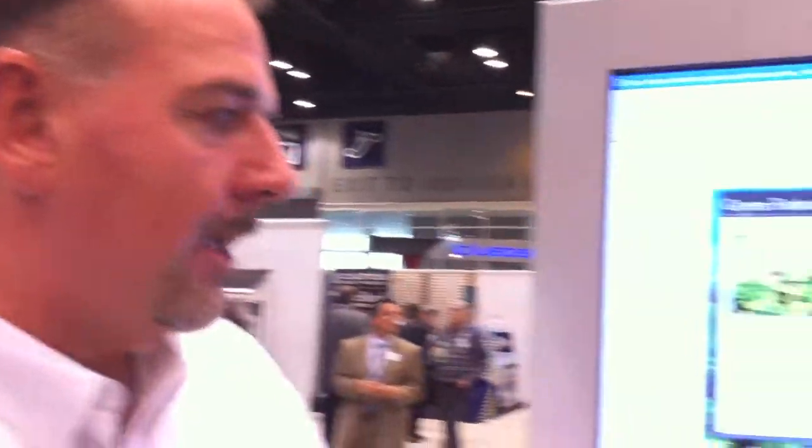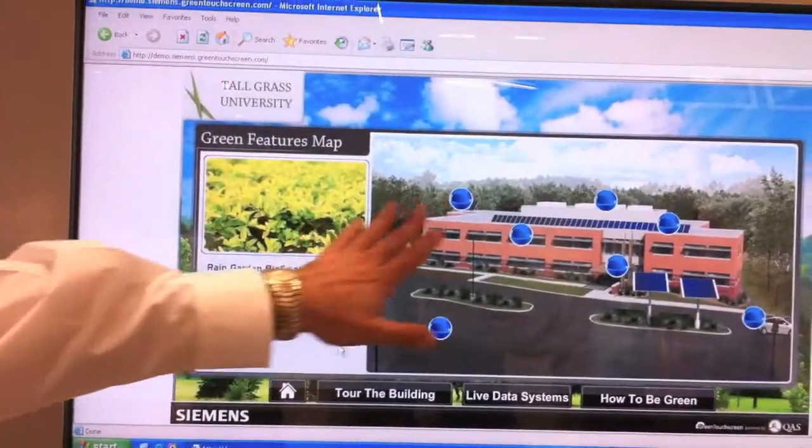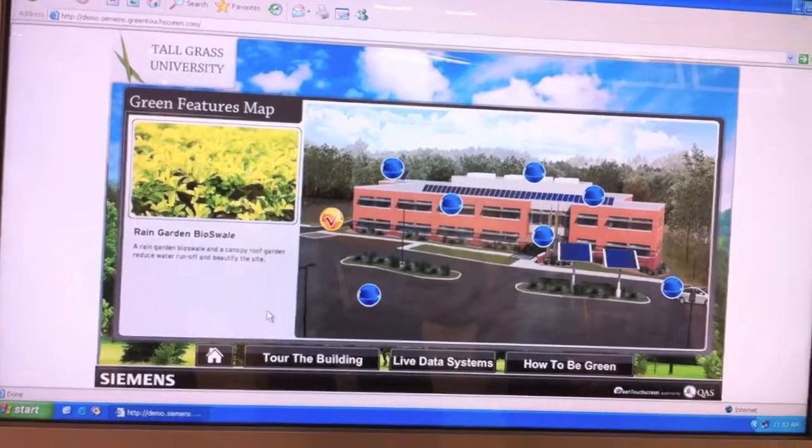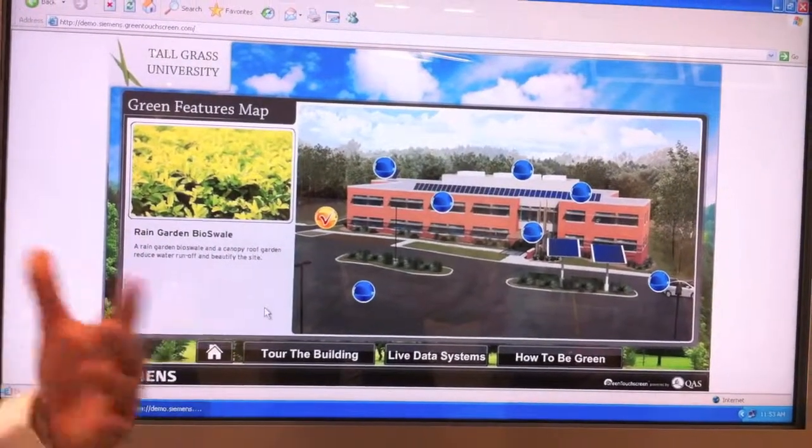I'm going to run through a small presentation, and we're going to assume for this example that this is a high school. It's a public high school, and we have some students and staff and constituents that need to know what we're doing. We've made a major investment in our building to reduce our energy costs and work towards LEED. So the touchscreen ability, we can see here we have the high school, picture of the high school. And everything I'm doing here can be done over the internet.